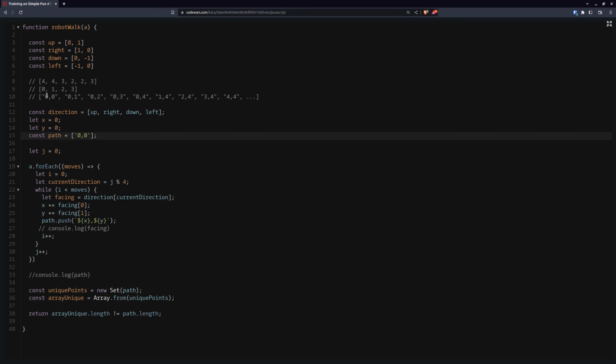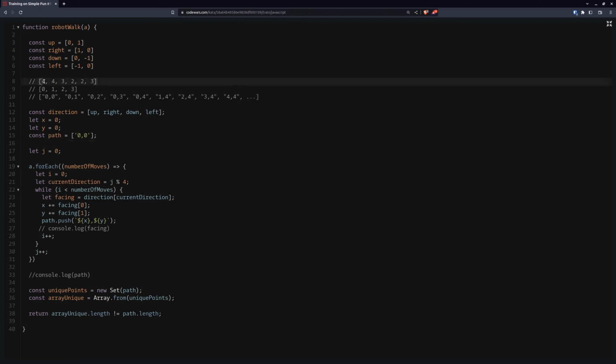So this path is the one that's going to be filled in with values like so. And then what we do here, the interesting part, is we take the moves array, the movements. So we take the movements. So I think we could, yeah, let's just call it moves. Number of moves, let's call it that.